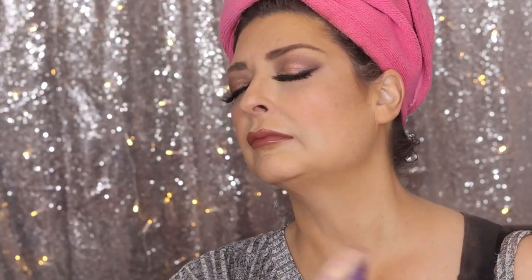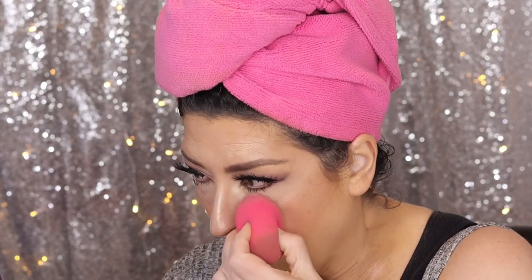He does an all-over setting spray, so I'm using Urban Decay All-Nighter. I'm also taking one little extra step for mature women — spray a little onto your sponge and place that underneath the eye, and it will help make it look less cakey since we've put so many kinds of powders and products there.